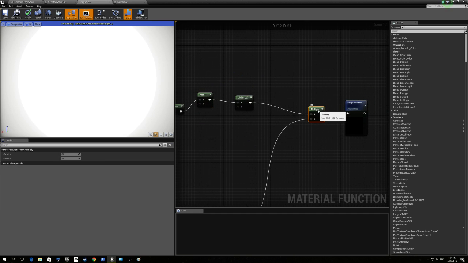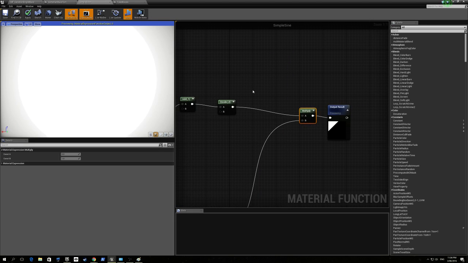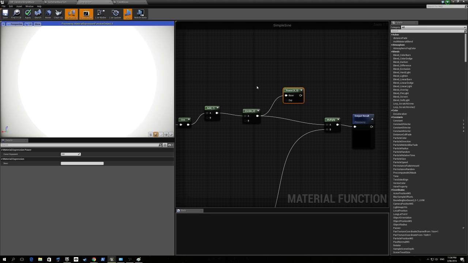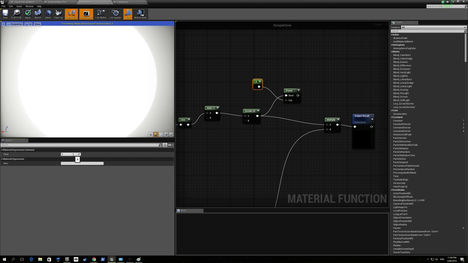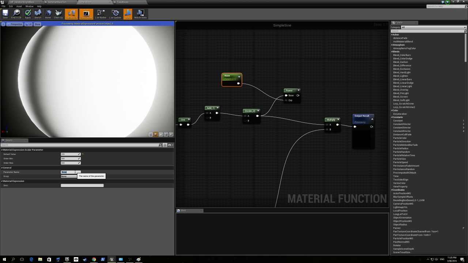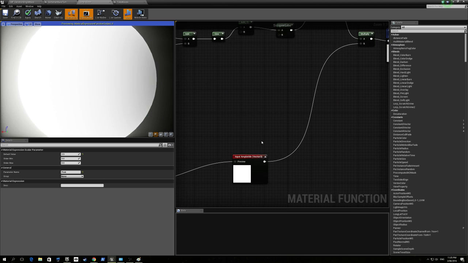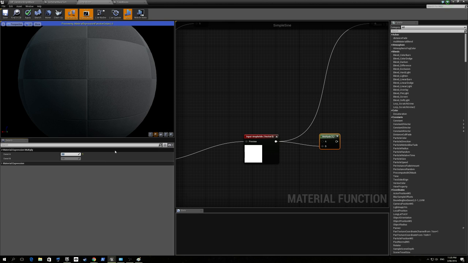Now that needs to get raised to the power. So this whole thing, which is a +1 divided by 2, needs to get raised to a power, and then you multiply by the amplitude. So we're going to do a power function, and then we'll do base, and then the exponent. The exponent is our parameter. Base is what we're going to be raising to that power. So let's just do what they say, the 2.5. Make that a parameter, and we'll call this peak, and that's going to go to here, and then this needs to be multiplied by 2 to satisfy that. So we're just going to go 2, hard code it.